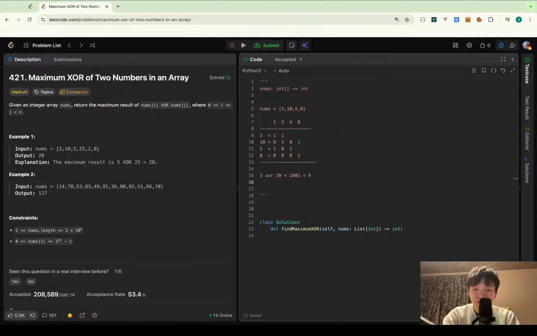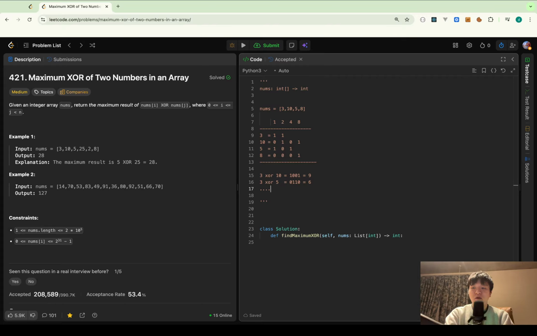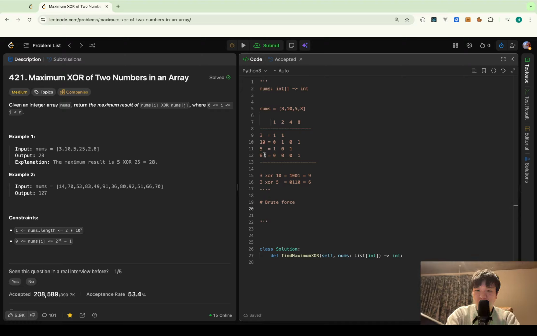And if I take, let's say, 3 and 5, it should be 0, 1, 1, 0, so it should be 6. So in this way, I can take the XOR of two numbers. Obviously, the brute force approach is that I take every possible pair, calculate the XOR, and return the maximum one.